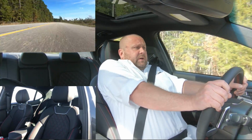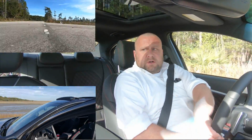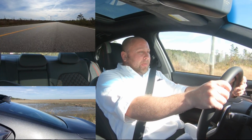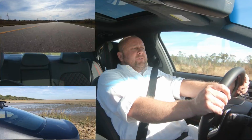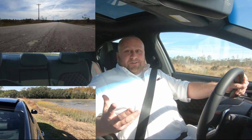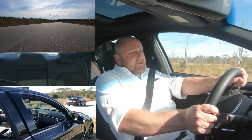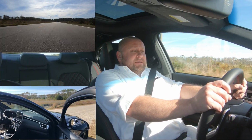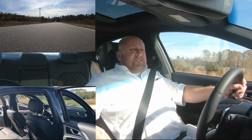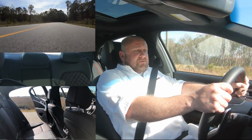So what is some other stuff that Genesis has really improved versus, let's say, the Stinger? Well, let's just talk about it versus the G80 Sport. So the G80 Sport is one of my favorite cars ever, but the rear-wheel drive version has some issues because it has a hard time putting its power down when it's driven enthusiastically. So essentially, if you're coming into sharp corners and then hard on the gas, it's going to spin away power in that inside wheel. And that's just frustrating, and it's not the fastest way around a track.